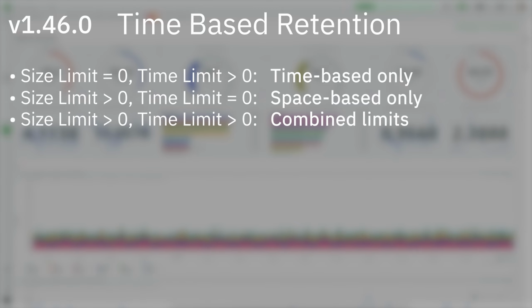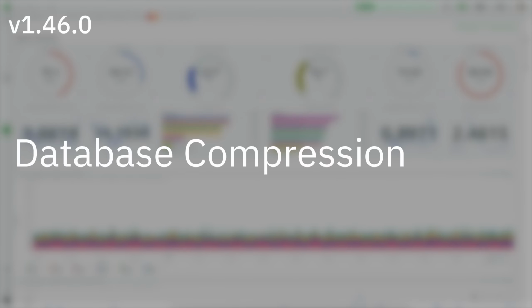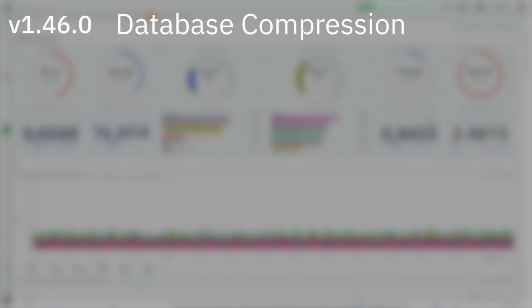The last combination you can do is add a limit for both time and size. Now that's a combined retention behavior, and it takes into consideration both time and space limits. So the data will be deleted once it reaches either the time limit or the disk space limit, whichever comes first.